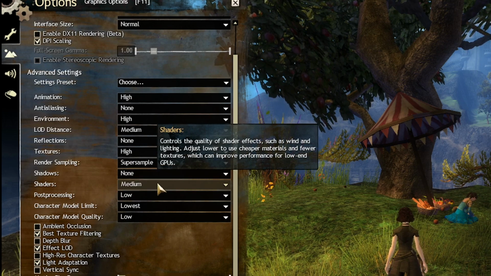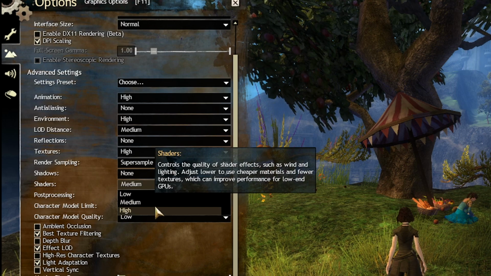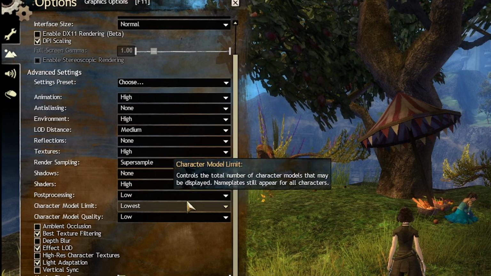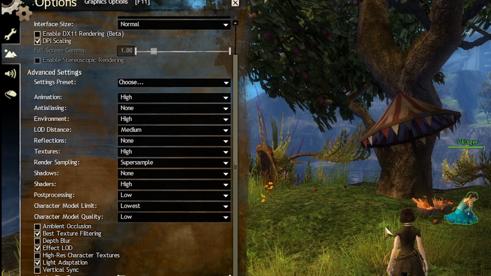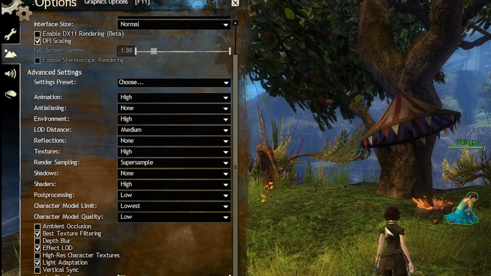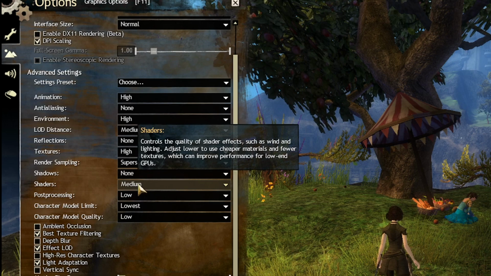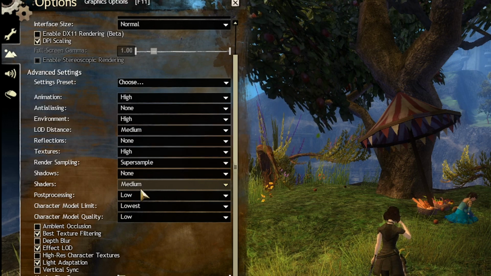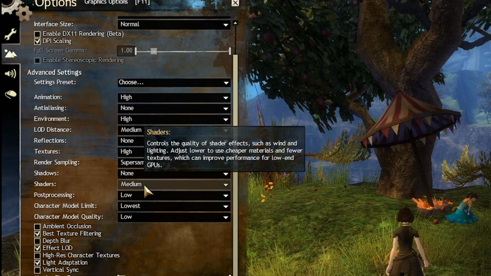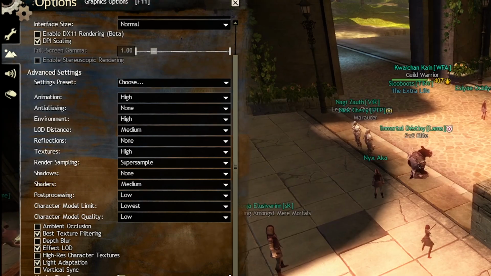Shaders will improve the way your game looks overall, but some may argue that medium shaders look more realistic than high shaders, since high shaders make things look sort of like a studio where they're all shiny and have perfect lighting. Same thing with post-processing. When it's on high, it can make snowy areas way too bright, so I like to put post-processing on low and shaders on medium. But if you want a brighter game, then crank these up.